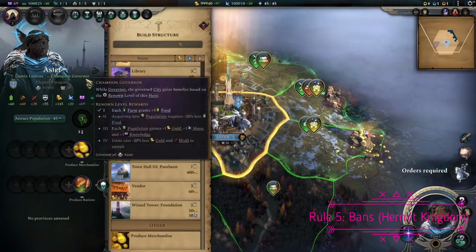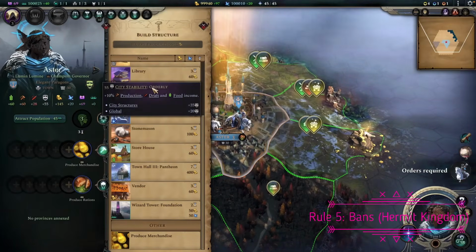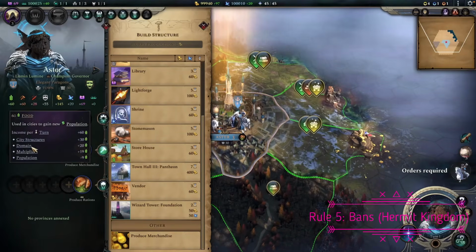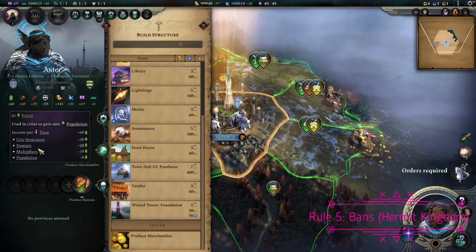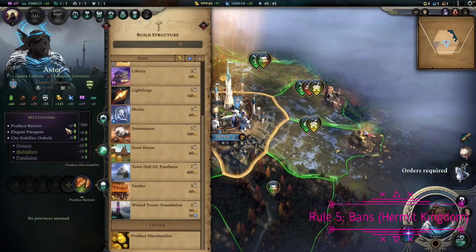We get Tavern. So with Tavern, we get to our second stage of order, 40. Multipliers. Alignment agenda gives us +20, and multipliers work again on our alignment agenda.